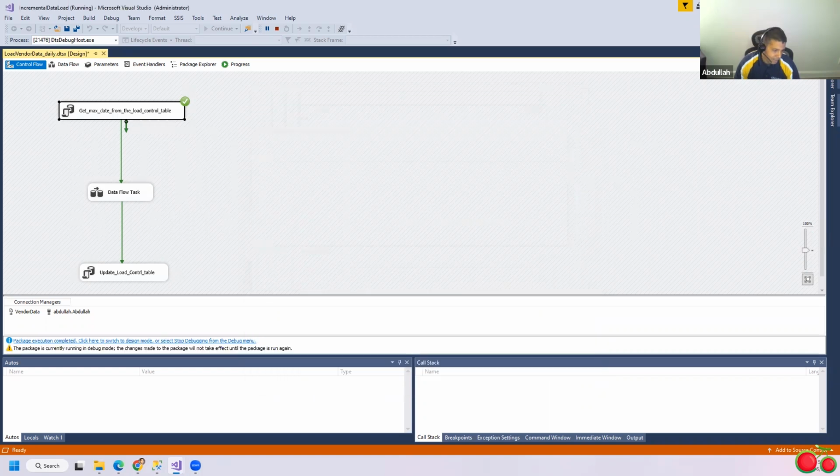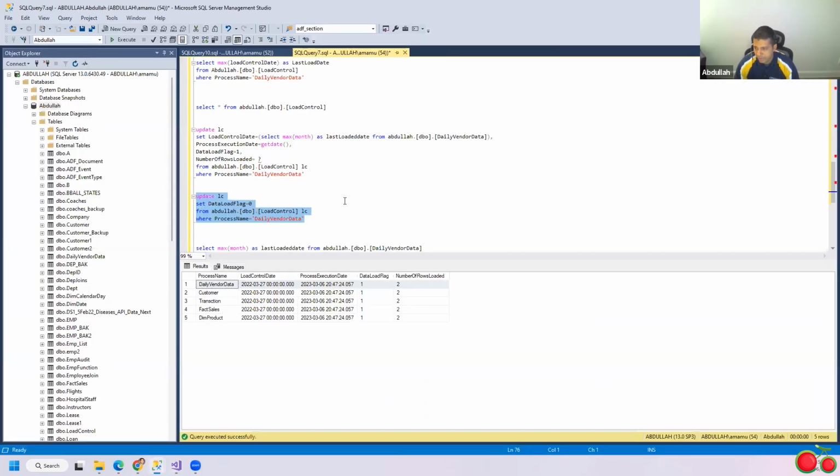Now I want to check what happened to the table real quick. If I run this select statement, you will see what happened in the first row. Now I have this data load flag as 0.